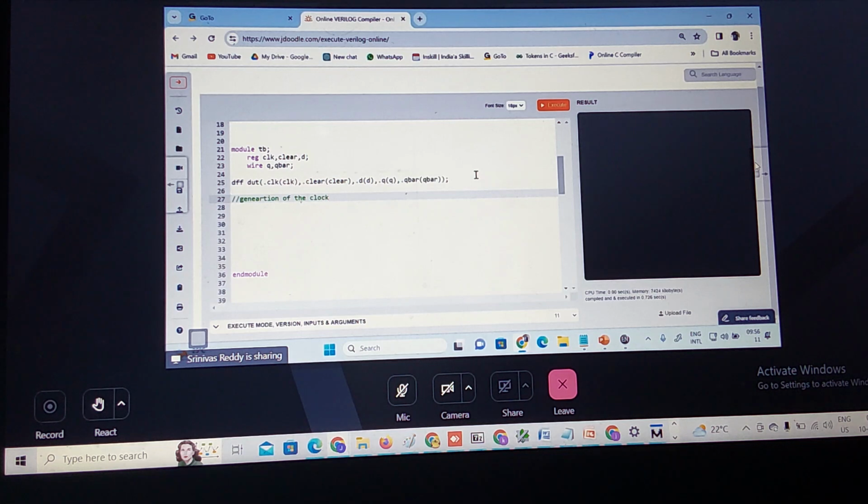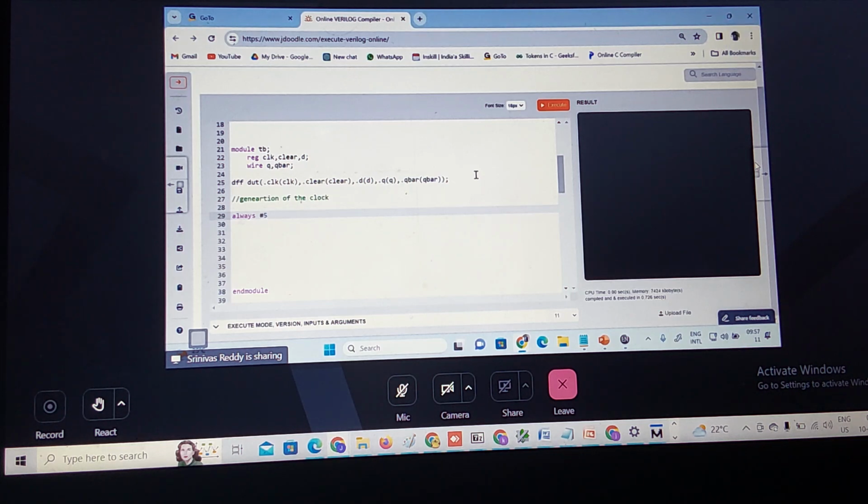A forever loop is an infinite loop that keeps continuing. Or you can use the always block. The always block also executes continuously, where initial begin is one-time execution, while the always block is continuously executed like a loop. So I'll be using the always block for generation of the clock. Always, then I'm going to give the period.